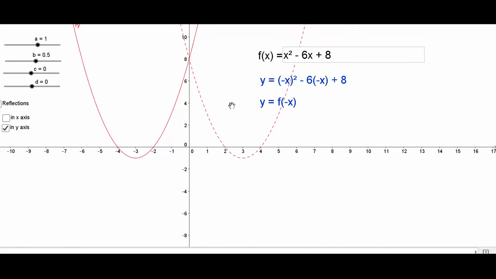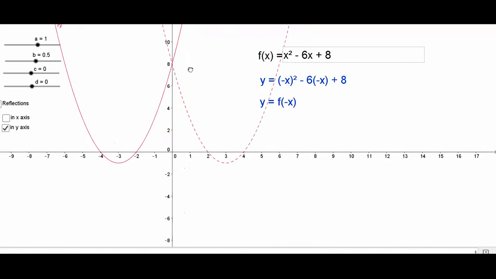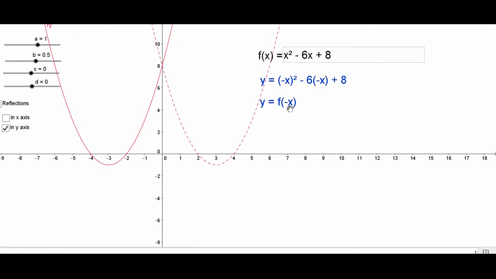And what's happening here is the y value of a point on the reflected graph is the same as the y value of the negative x value. So when x is -3, we have the same value as when x is +3. So f of minus 3 is f of 3, which is the value here on the original graph. So the graph of the transformation is given by f of minus x. So we're making the x value negative.